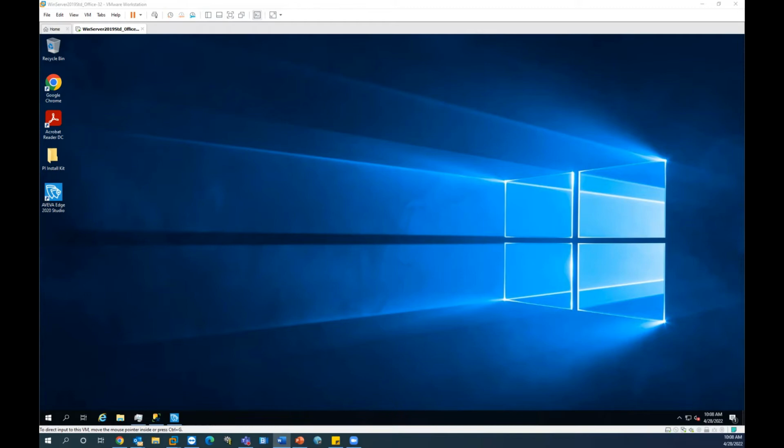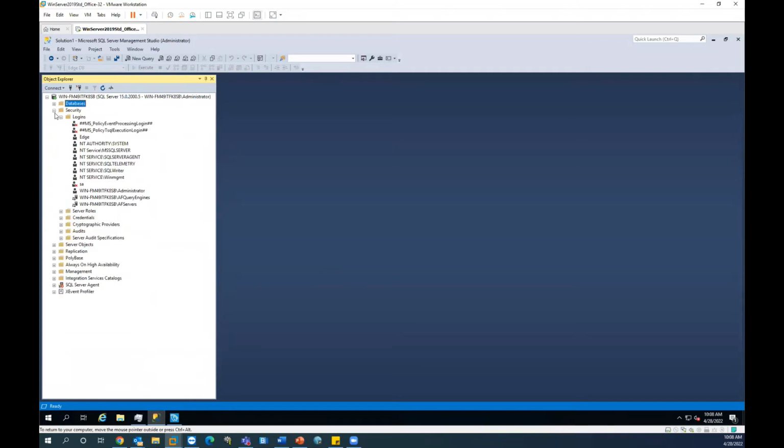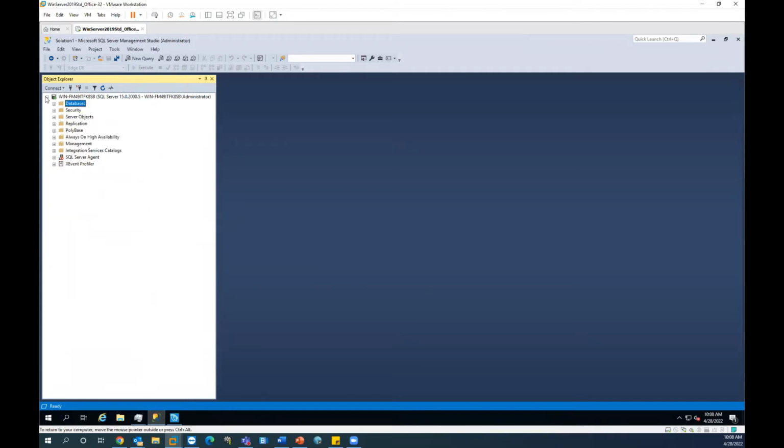So I actually already configured all of this, so I'm not going to be redoing any of these steps, but I will show you guys where to go to configure them. So I'll revisit my steps without actually performing them. Like I said, the first step, if you're using SQL authentication, is to create the user in SQL Studio and then set up the appropriate security settings. So let's open up the SQL Server Management Studio here. I'm going to collapse everything to show you guys how to find them from scratch.